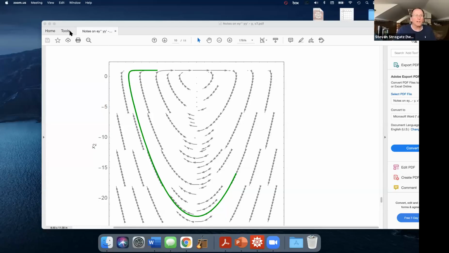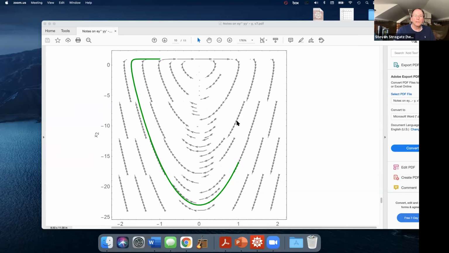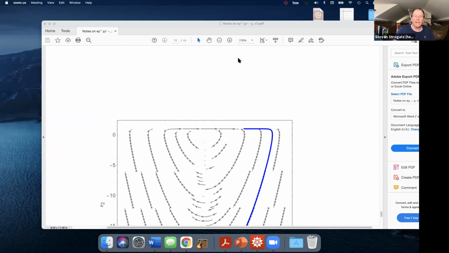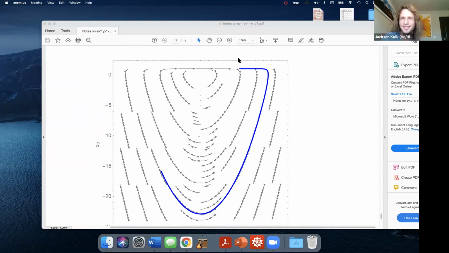Sorry, go ahead, Jackson. Doesn't that last picture you have imply the existence of one more solution, one where it's kind of the reverse time thing, where you start in the upper part and end in the lower part? So let's see if I follow you. So you want me to start up here, but I think I do have one like that. Oh, okay. Cool. Yeah, absolutely, we do. You can spend your time here, or you can spend your time here, or you can divide your time between here and here. I mean, these, remember, are slow. So those are your three choices.